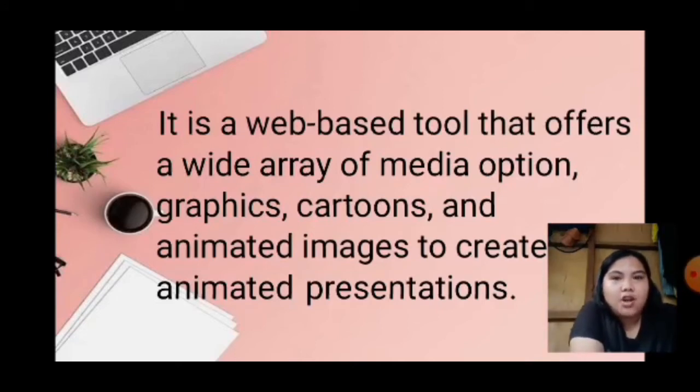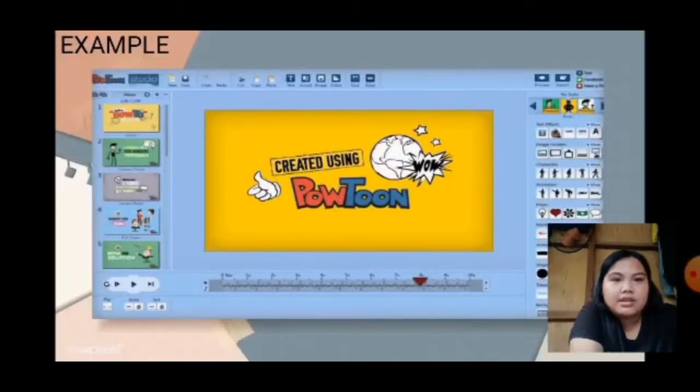So it also features classroom accounts for project-based learnings. So Powtoon can be used to teach any subject. In mathematics, this can be used to teach mathematical skills like number sense using graphics or cartoons. So this is the example of Powtoon.